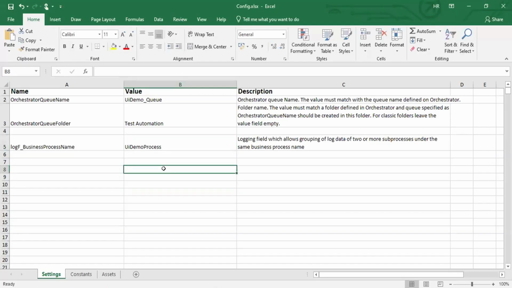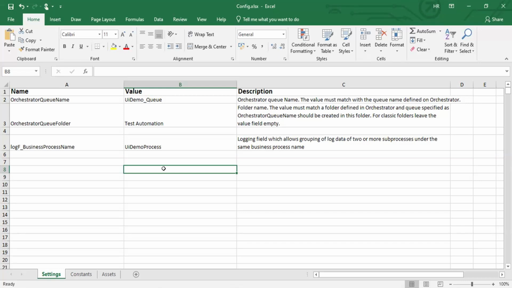It helps the run team, the support team, or the bot monitoring team when they are monitoring the bots, because in production hundreds or thousands of bots are running. If they want to trace a failure, this process name will help them understand on which process they are getting the error. These parameters are already there by default whenever you create the config.